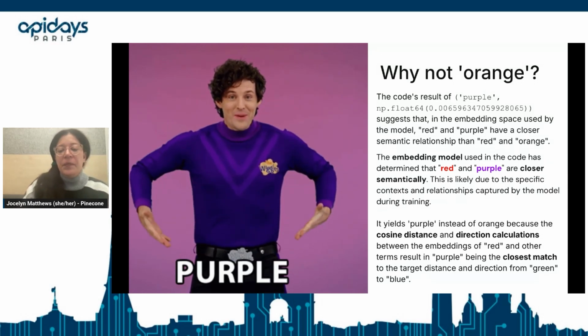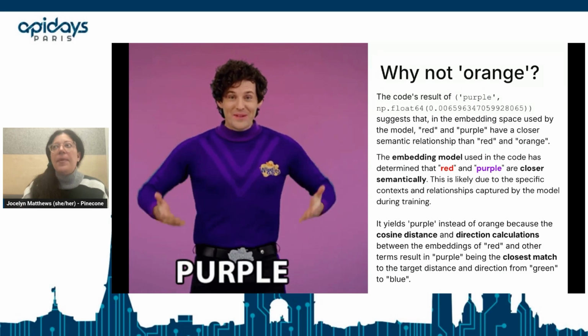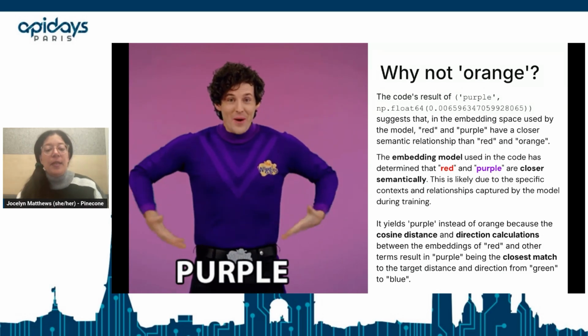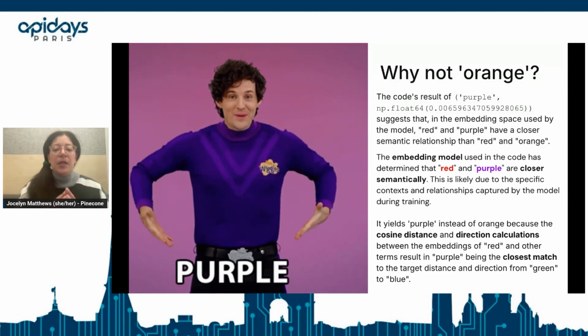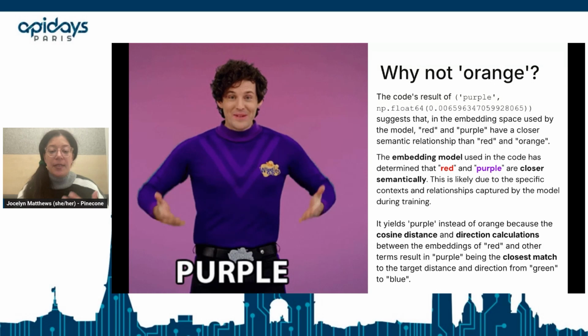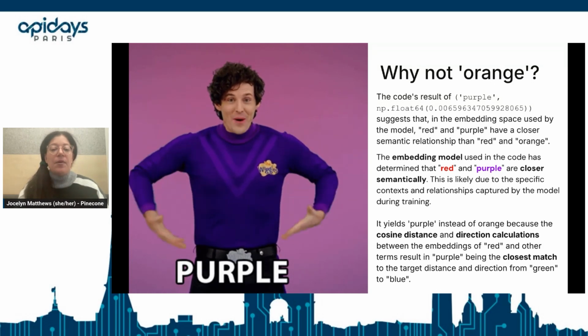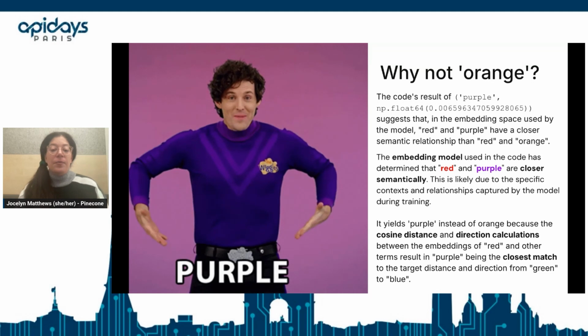Red and purple versus red and orange are spoken about together and paired more frequently. Red and purple are paired together more frequently than red and orange. I want to be clear about what I'm saying. So if you think about examples that have to do with design, or makeup or fashion, red and purple are used together more frequently than red and orange are.